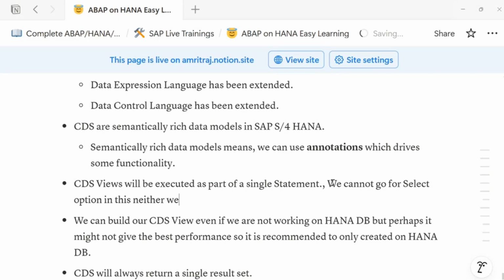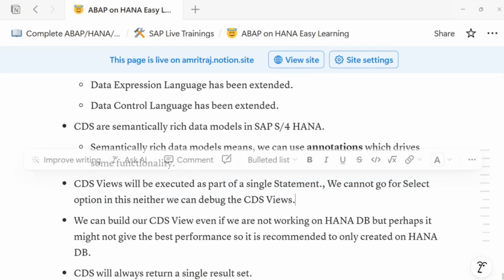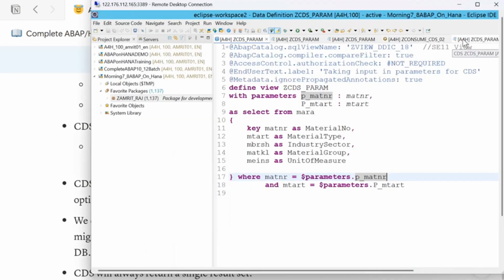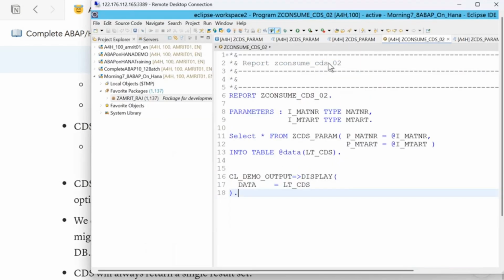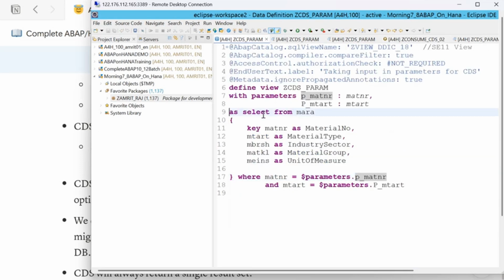Neither can we debug the CDS views. So this is just a single statement. It is meaningless to go for debugging. Even if you are consuming it in an ABAP program, you can implement the debugger over this query, and you can check what this CDS view is returning into this internal table. That is meaningful. But what is the meaning of debugging a single select statement? Correct? This is just a view.